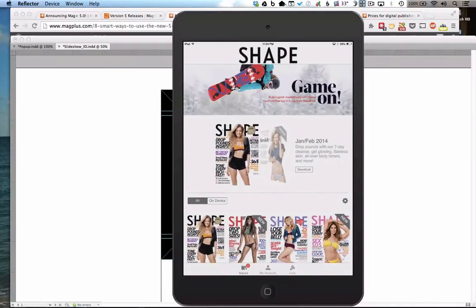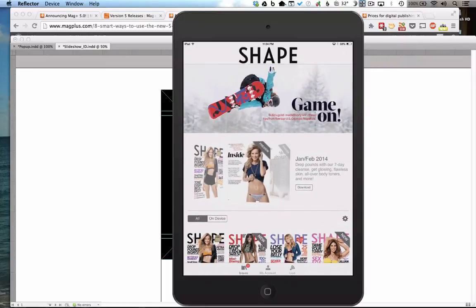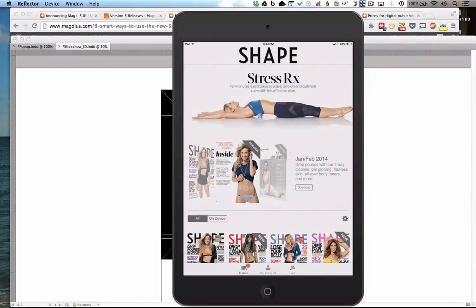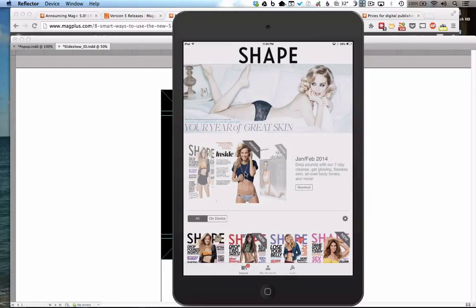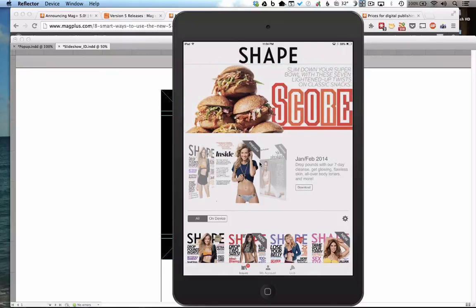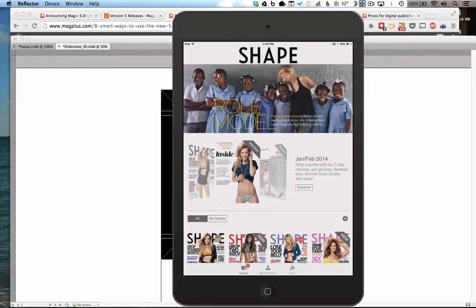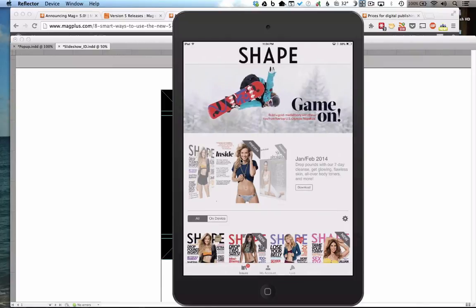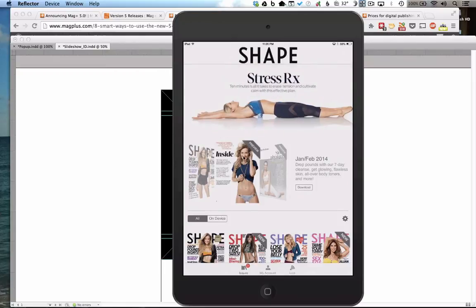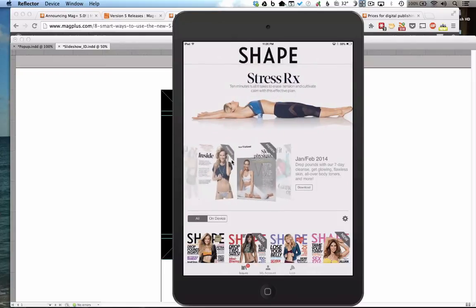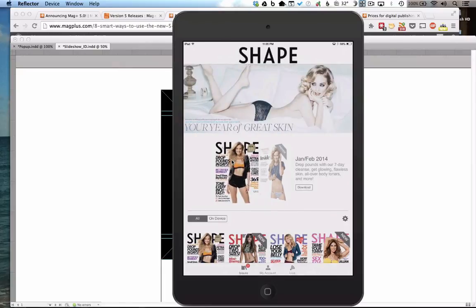So those preview images are really useful, both if I choose to have the featured content here, but also for that full screen preview that's going to pop up. Now the other interesting thing about the featured content is this can, instead of being an issue, be a subscription. So this can be another place for you to promote those subscription products that you have. And if it's a subscription, you can upload some custom images here. So if you want to have multiple covers to show people a range of what they would get with a subscription, or even just some dedicated images that describe the benefits of the subscription, you can fill these preview image spaces here with whatever you'd like when you're promoting a subscription.